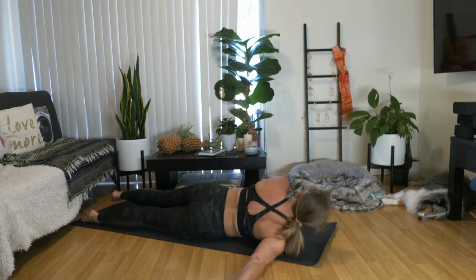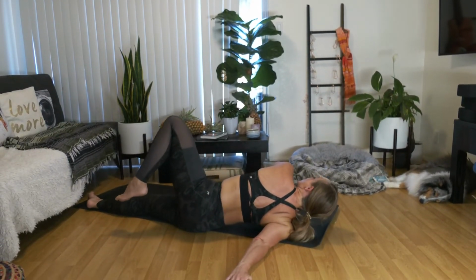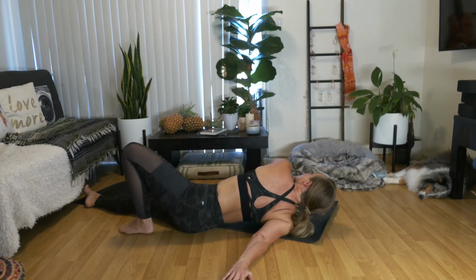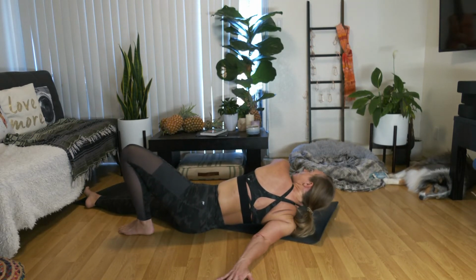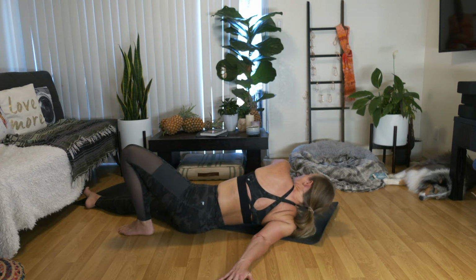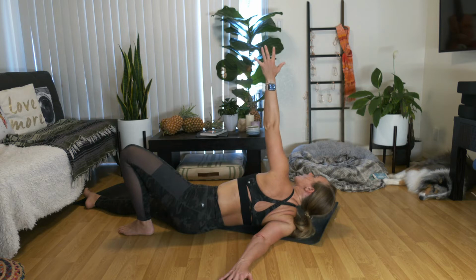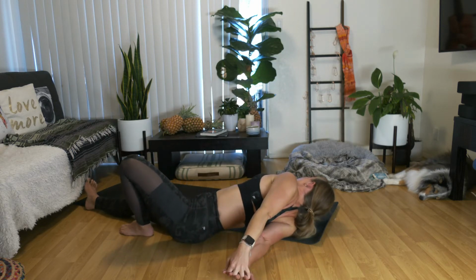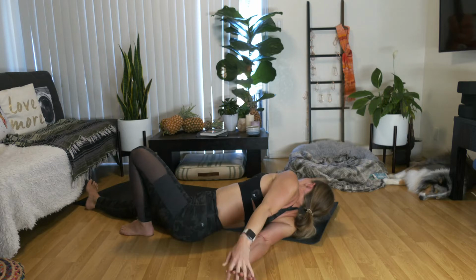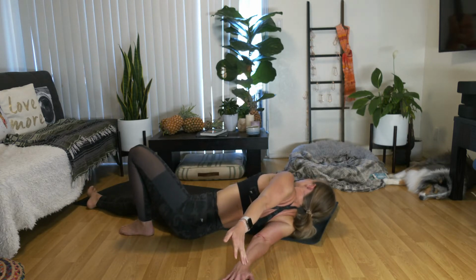Press onto your right shoulder. Again, bend your left leg. Take your left foot to the mat or the earth behind you. You can stay right here. If you want more in that shoulder, you can always take your left arm to the sky and then reach behind your back. Maybe eventually it will find your right hand beneath you. If not, you're just reaching back and getting more of a stretch through the chest.